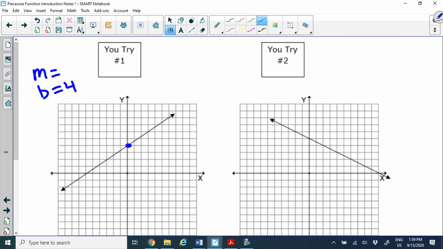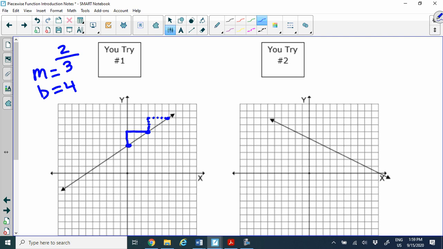Now, from that, I'm going to go ahead and count. Remember, all you have to do to find the slope is find 2 points that are on the line and then count. That's all you got to do. So it looks like I have to go up 1, 2, over 1, 2, 3 to go to the next one. Let me just check that one more time. It looks like I go up 2, and then I go to the right 3. So up 2 is positive, and then I go over to the right 3, that's also positive. So my slope is 2/3.